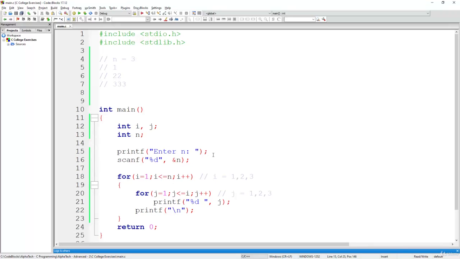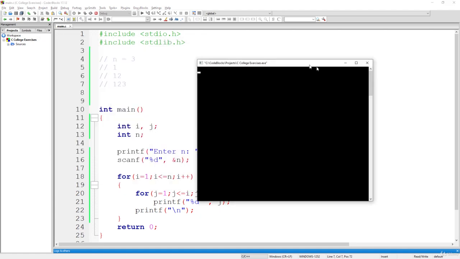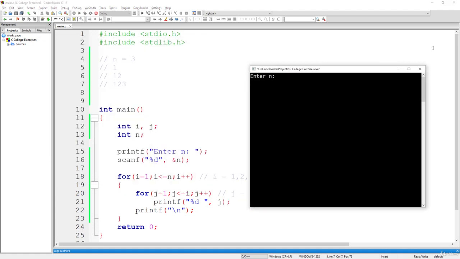So let's start solving this exercise, and I'm just getting the template from the solution of the previous video where we talked about, what was it? It was something like this. So printing the following pattern, right? Let's just make sure that it's exactly what I'm talking about. So let's go with the console. Let's use n equals to 3. Yeah, so we printed out 1, 1 2, 1 2 3.